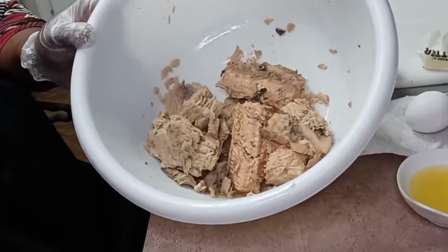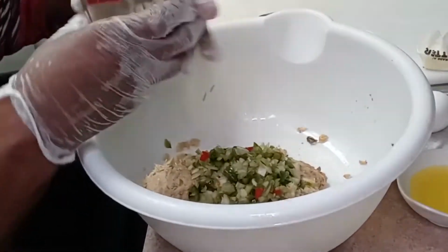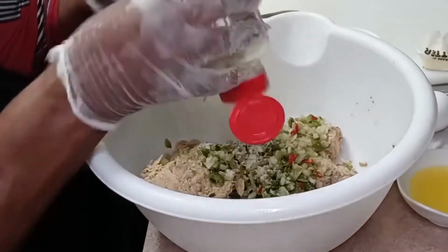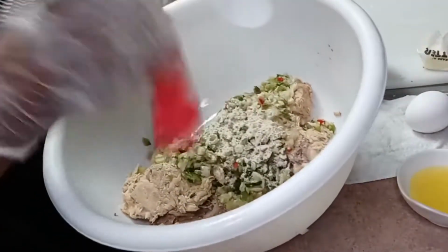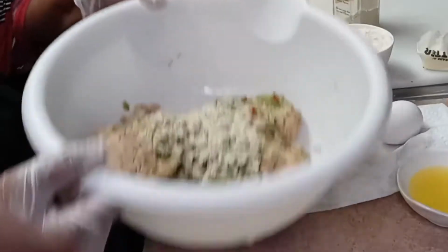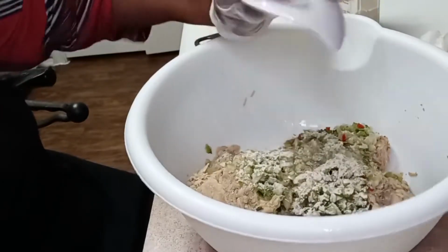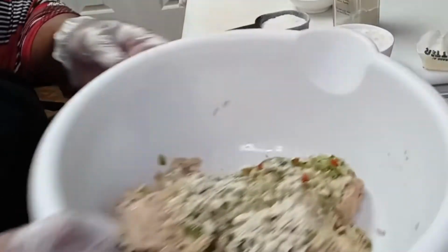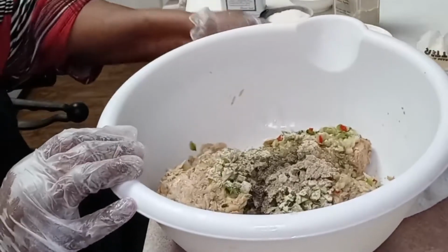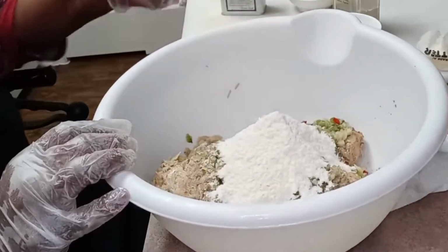I'm going to add to this the chopped vegetables, and I'm going to use about a tablespoon of the white wine garlic butter seasoning. You can get down off in here. So I'm eyeballing it, but we're going to go with about a tablespoon. Okay, a tablespoon and a half. And then I'm going to also add the 2 melted tablespoons of margarine today. And also black pepper, probably a teaspoon. And we're going to add the 1 cup of white cornmeal and another half cup. Let's eyeball that and see how that works.